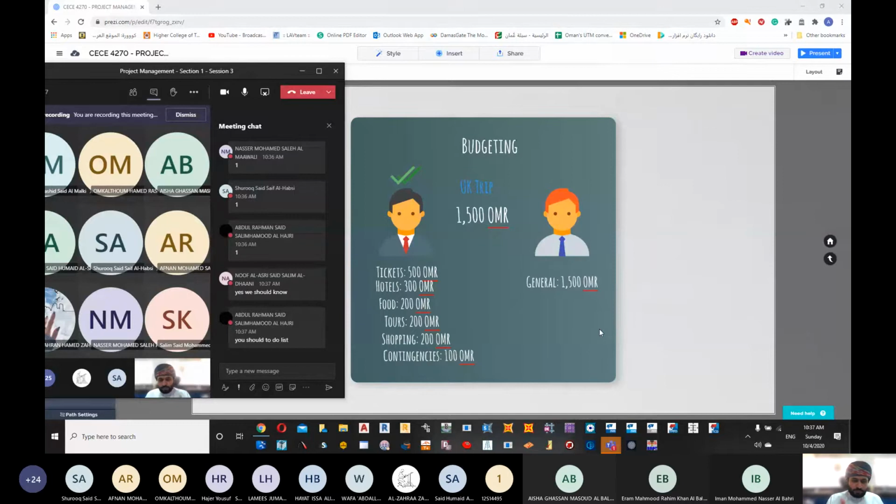Now, one thing you need to keep in mind, if you know the approximate prices, you can estimate how much money is required for you. If you didn't do that budgeting beforehand, you will not know whether this money is sufficient or not. Are we fine? So for example, this person has booked his ticket for 500. This person didn't divide his expenses, so he has purchased a ticket of 700 instead of 500. Now there is a bigger chance for number two that he is not going to have sufficient money to finish his trip. Are we okay? So when it comes to budgeting, we are talking about dividing our costs into approximate values to check whether we have a sufficient amount or not. Are you okay? Is it clear?